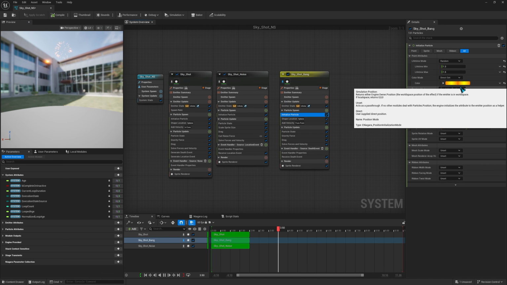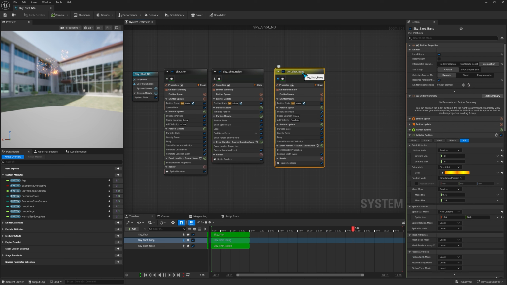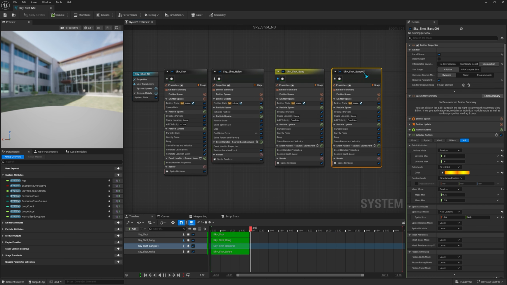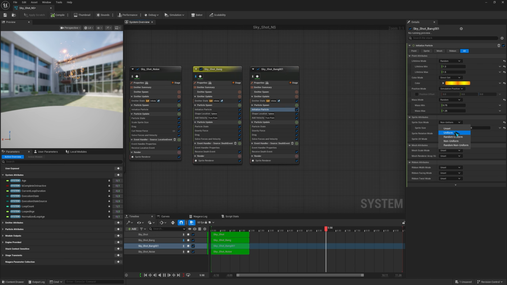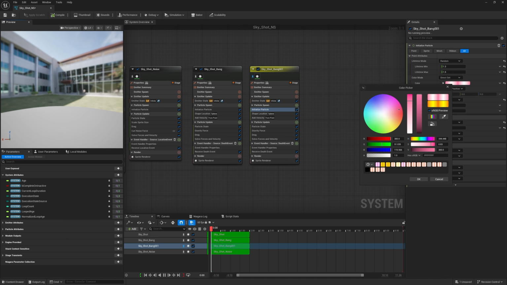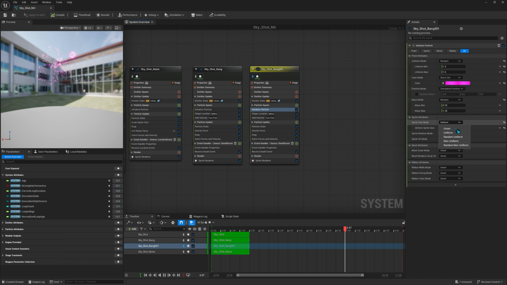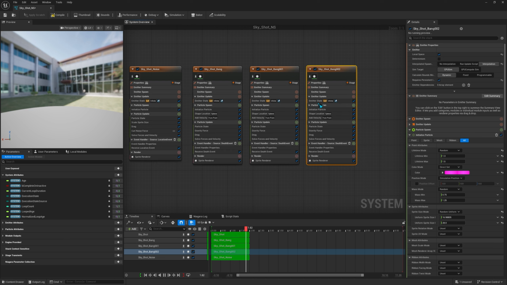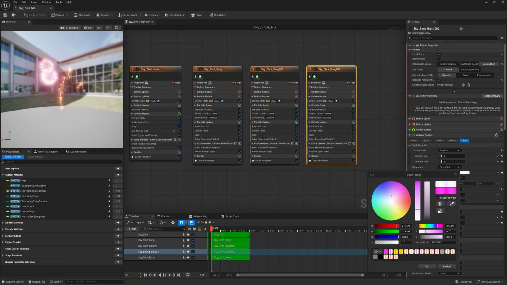It's better now, but we have to add a few particles around the burst. For that, you should go to the Niagara settings, just duplicate the bang particles by pressing Ctrl+D and change a few settings like color and sprite size. See the difference from before? It's looking good. Now add one more particle by duplicating to give more attraction and change the settings.